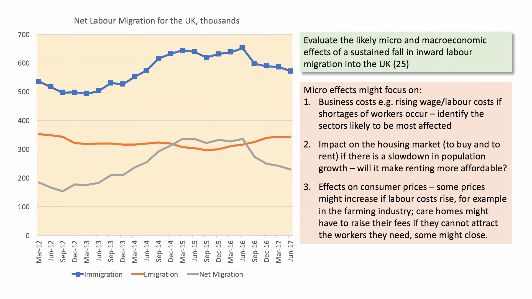What about the impact on consumer prices — the prices faced by households? Some prices may go up. If the farming industry has higher labour costs, the costs of fruit picking and food processing go up, then you might expect to see higher prices in the shops. Build your evaluation: consider the impact on poorer families if there's an increase in food prices. What about care homes, which typically rely heavily on migrant workers? If they can't attract the workers they need, their costs may go up and we may end up paying higher fees for care. Some may close and the market may become less competitive. Pick out specific microeconomic factors — the impact on individual businesses, sectors, industries, and households.